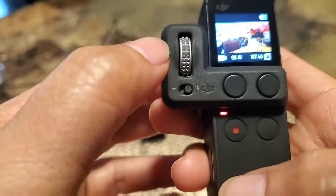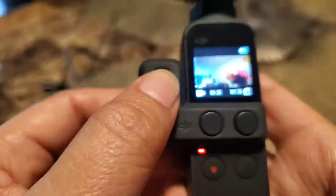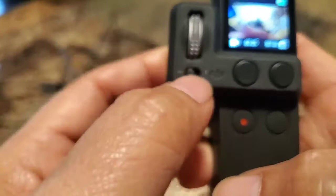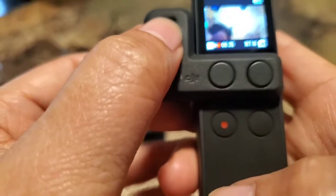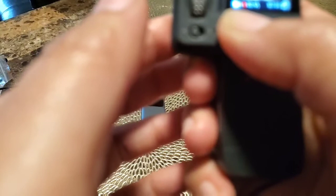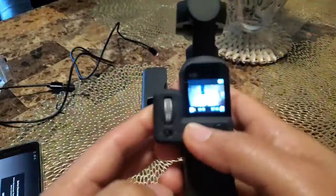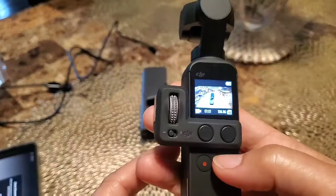There's a little button right here — if you turn on it that way and then press the X, it goes up and down. And if you press down here, this little one is sideways — goes to sideways, up and down, and sideways. Or just the controller, that's all. And this one is to focus on that area. And right here is the lock, so that it's not shaking — the video is not shaking.